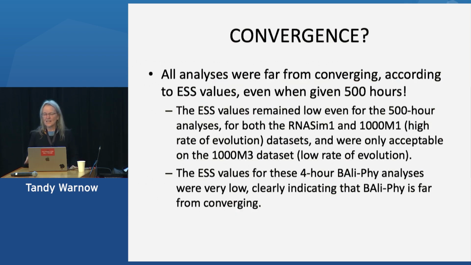What about convergence? We looked at the ESS values. They were all bad. Even if we gave it 500 hours, they were bad, even on small data sets. So we have this problem that if you wait for convergence, you may never get anywhere. Maybe you don't need to wait for convergence. You can still get good results. I know that's a bit blasphemous, but I think it's worth considering if you want to use these methods.